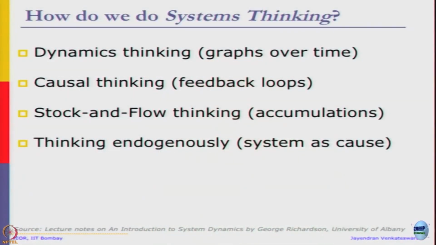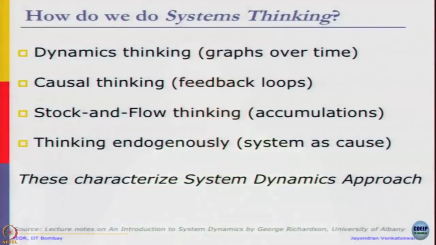There is a stock of things. And finally, thinking endogenously, systems as a cause. We are used to attributing various things as an external factor. It is not my fault, things are beyond my control, it is because the competitor did it, it is because somebody else did it. Once you start blaming others, then you don't have any leverage. If I want to control and run effective operations or make good decisions, then you have to ensure that all the variables are endogenous to the system.